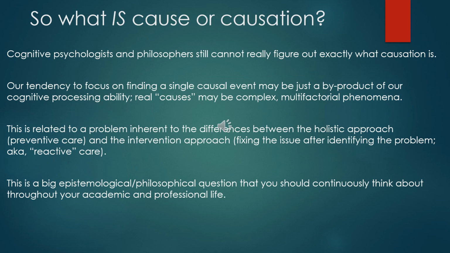In this particular slide, I bring up the fact that this idea of causation, even though we casually talk about it, is a very complex issue. And many philosophers and cognitive psychologists are not completely sure about what exactly a causality is. Okay, so I want you to at least understand and appreciate that this causality that we talked about is a very, very complex issue.